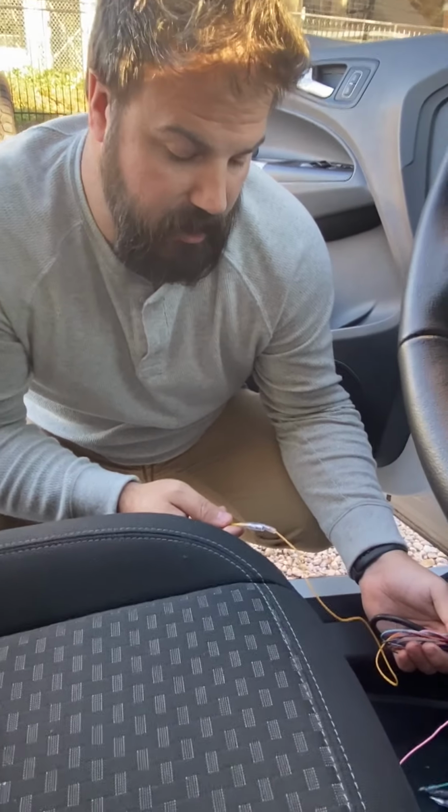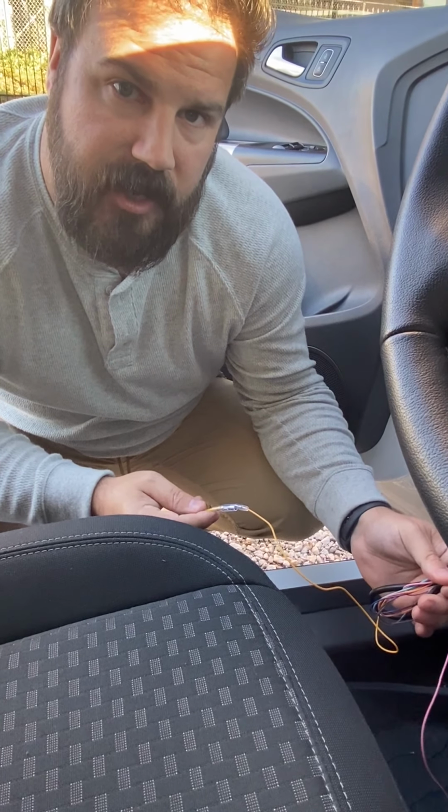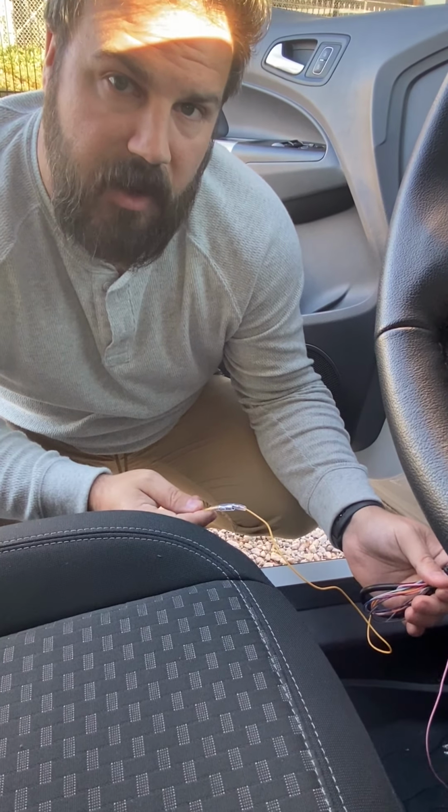Once you've connected your ignition wire, zip tie everything securely behind the dash so that it doesn't move, and then you are finished with this part of the installation.